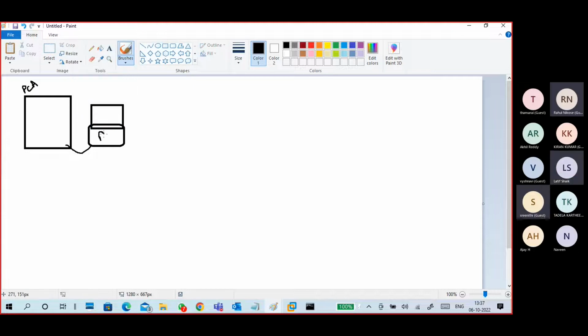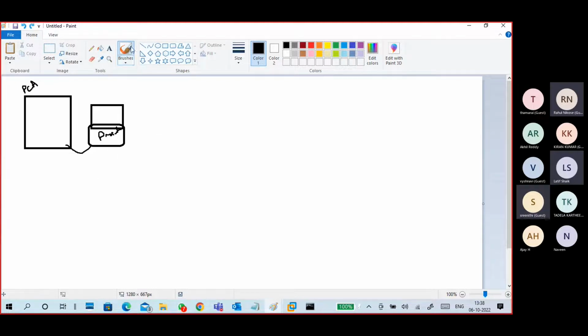This is a printer, and I connected it to my PC. Someone in my office or home wants to take a print. What do they have to do? They have to come to my PC and connect their pen drive or something. They can take a print, right?